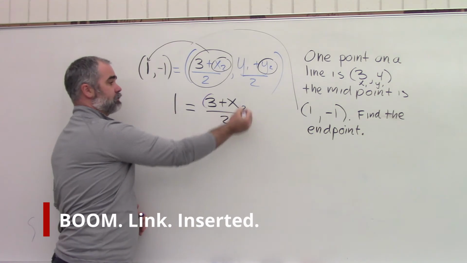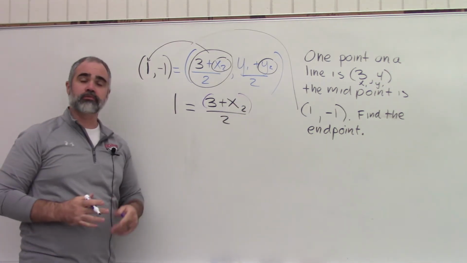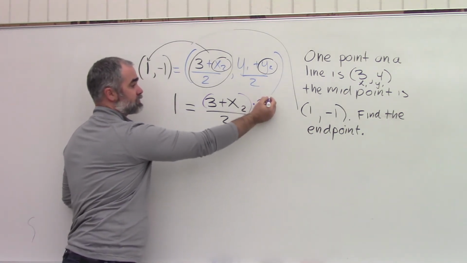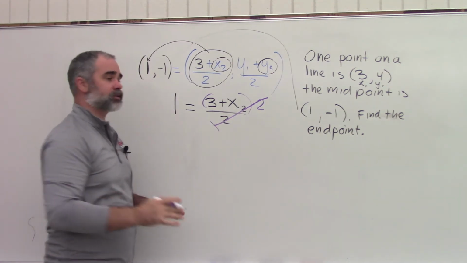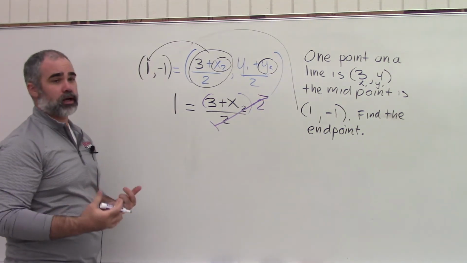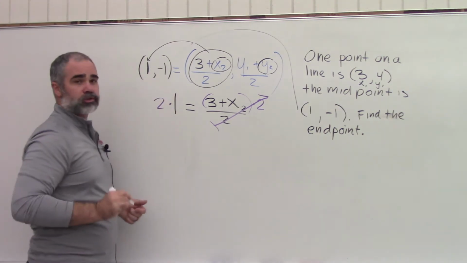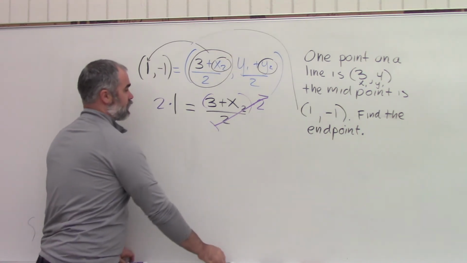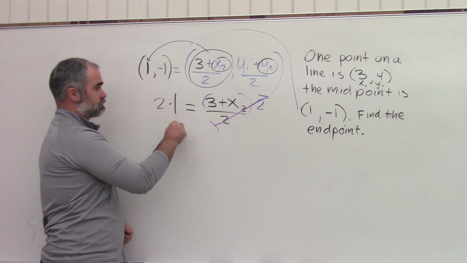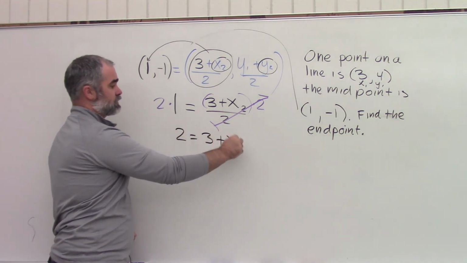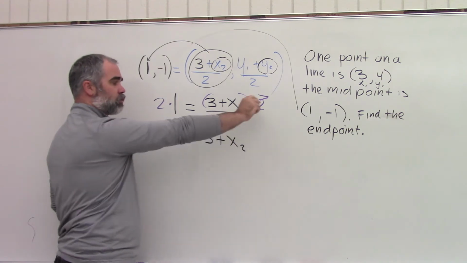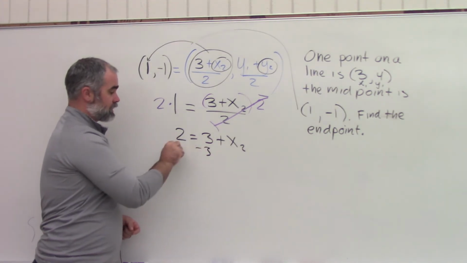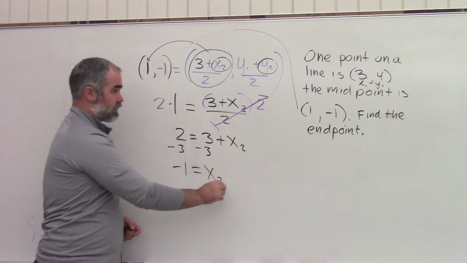This is all being divided by 2, and when we're solving, we want to do the opposite. So I'm going to multiply both sides by 2. And what that does is cancel it out. And again, with division, you never really cancel it out, but what you can do is divide things into a 1. Over here, I'm also going to multiply by 2, because I have to do the same thing to both sides. And then I'm left with 2 times 1 equals 3 plus x2. Notice again, when I multiplied by 2, it canceled the whole thing out because the whole thing was divided by 2. Now I just solve. Subtract 3, and I get -1 equals x2.